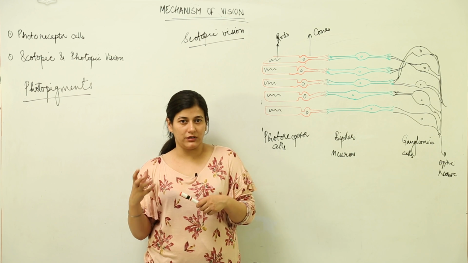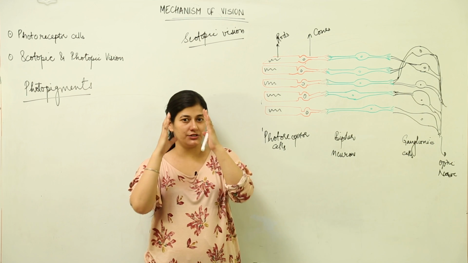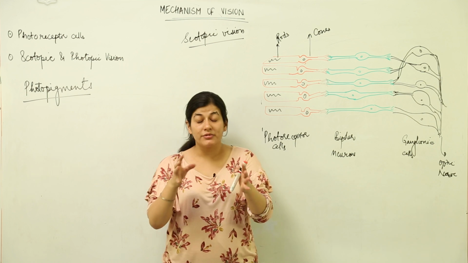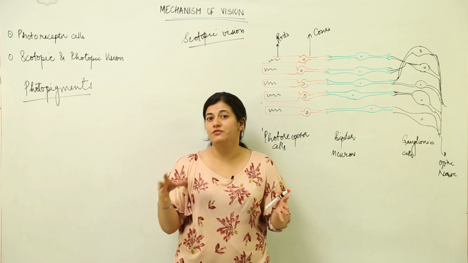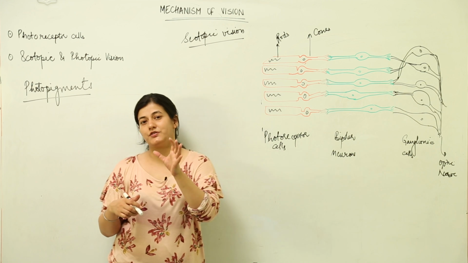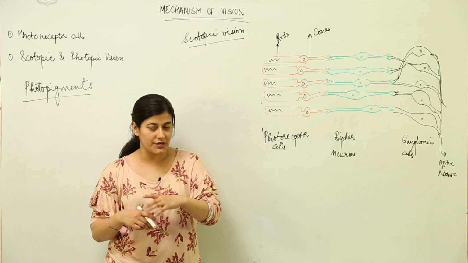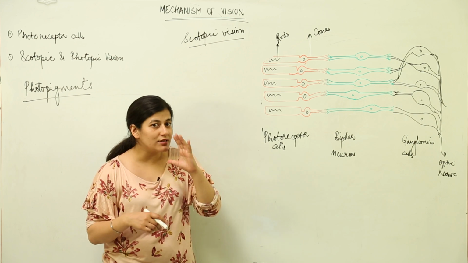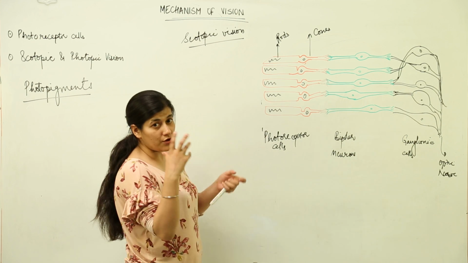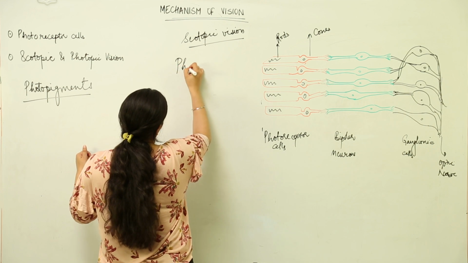Supposedly you go out in the evening when it is twilight and you see things, they appear dark to you. You are seeing a tree, it would appear dark to you, but you will not be able to make out the color of the leaves. But given that you are asked to see the tree in broad daylight, you will be able to make out the color difference in that tree, that it is having green leaves. So that is the vision where you can make out the color difference. That vision is photopic vision.